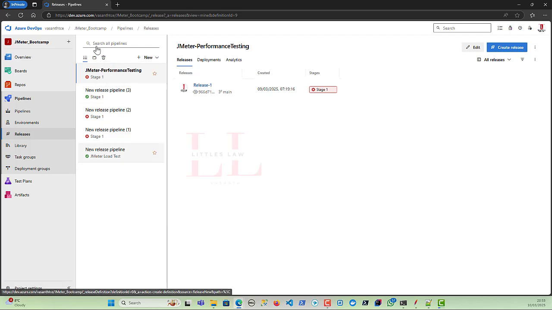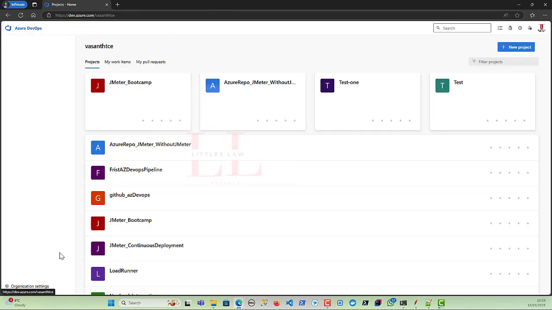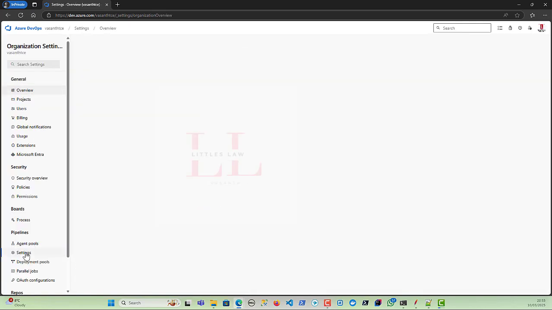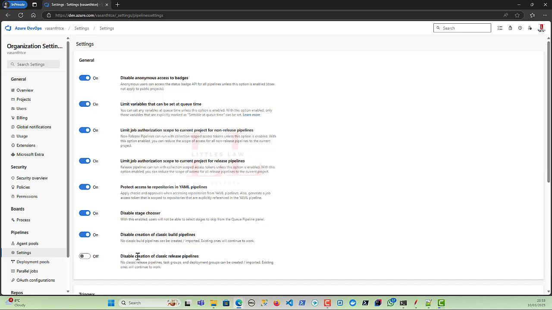So what I did is I disabled the disabling of the creation of classic release pipeline. If I disable it, that means I'm enabling the creation of classic release pipeline. In case I want to enable the creation of classic build pipelines, yes, I can do that.